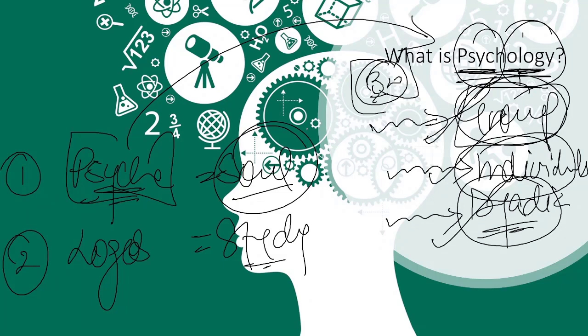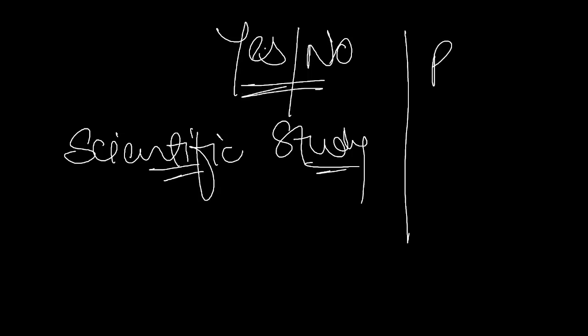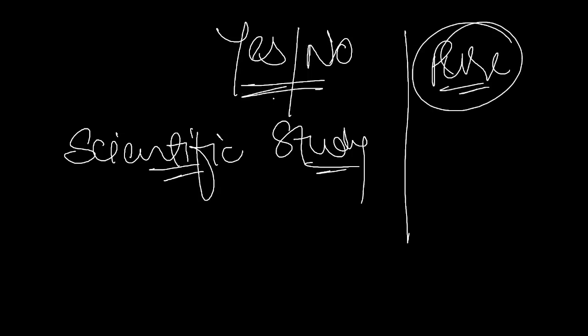ठीक है, चलिए अब एक बात आती है कि क्या साइकोलॉजी साइंस है या नहीं है. The answer is yes as well as no. So psychology is the scientific study of behavior, that is the first thing. So whatever the behavior we study, we study that very scientifically, okay, but at the same time we cannot say it is a pure science. Reason is because unlike mathematics, unlike physics, chemistry, biology, the results might be different when the inputs are same.